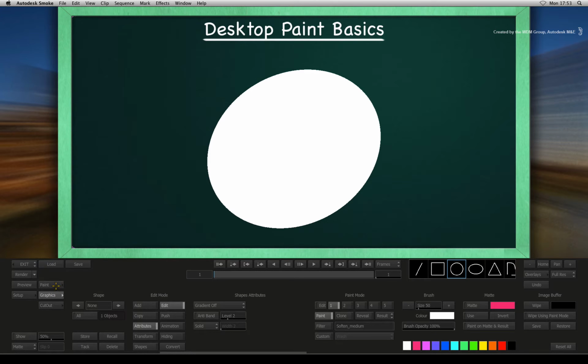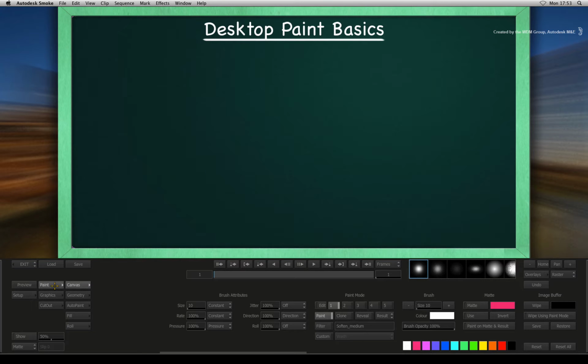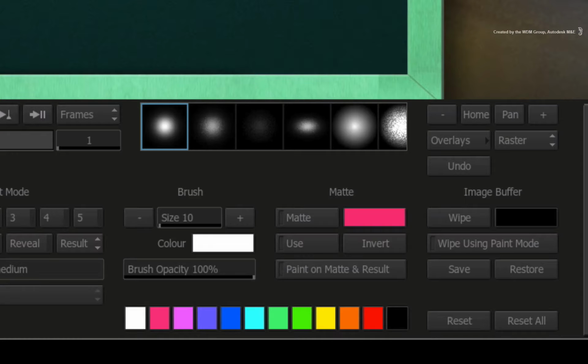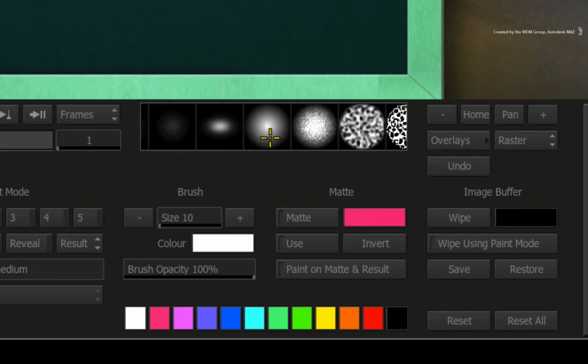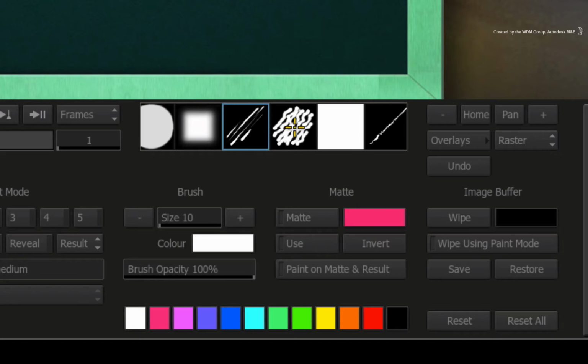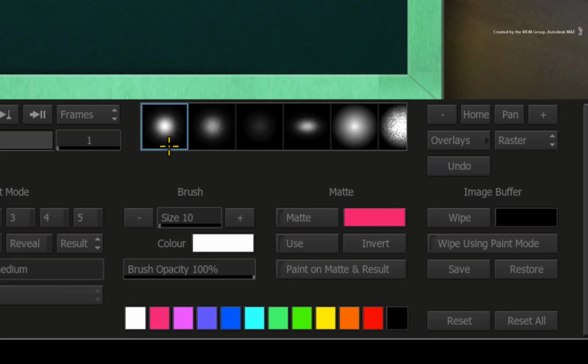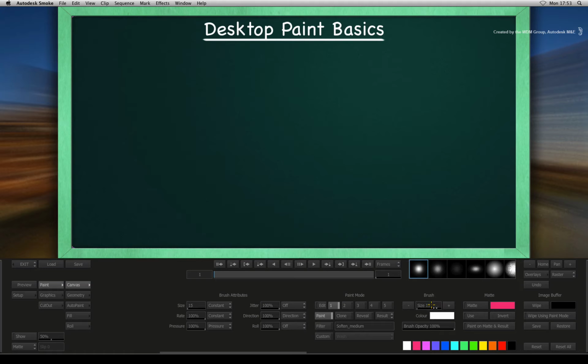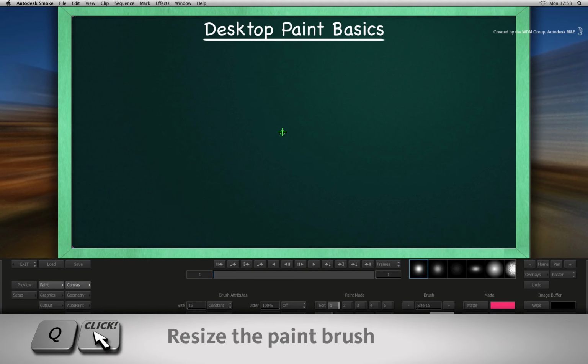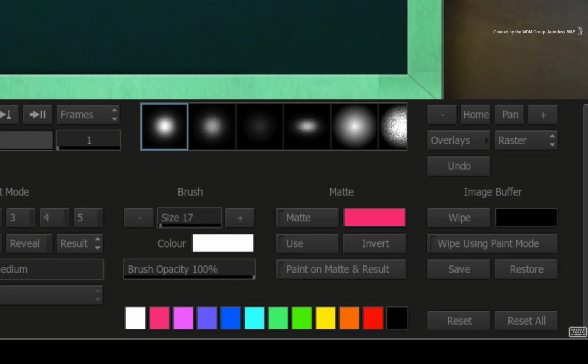For the last half of this video, let's look at some of the basic functionality in the Paint Canvas menu. The Canvas menu is for freehand painting. Here you can scroll through the brush palette and simply select a brush. You can set the brush size in the brush options, but a more intuitive way to adjust the brush size is to hold down the Q keyboard shortcut and click and drag the cursor, and you can size the brush to your liking. The color pot indicates the color you are painting with.